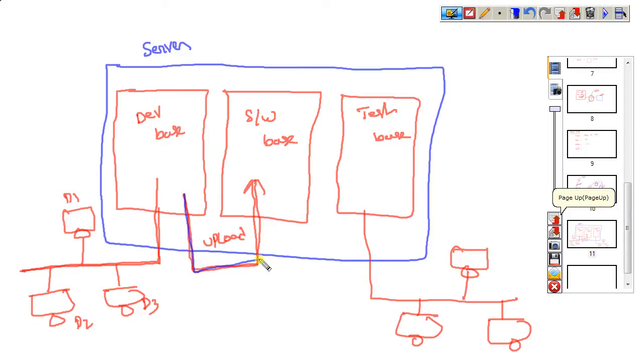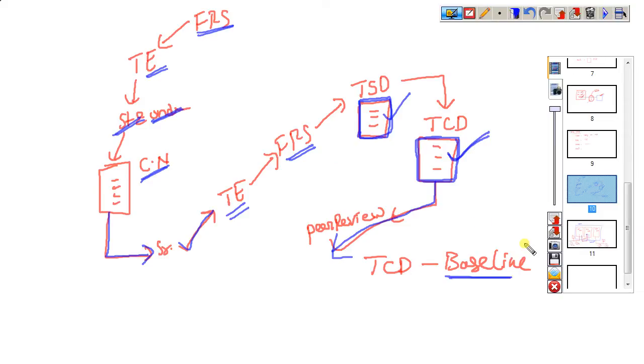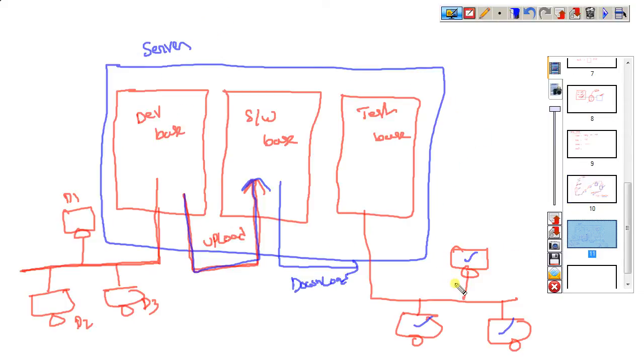The test engineer downloads it, which we call downloading, accesses it on their system, and starts testing. They execute the test cases they have written on that application to check whether it is working properly or not.